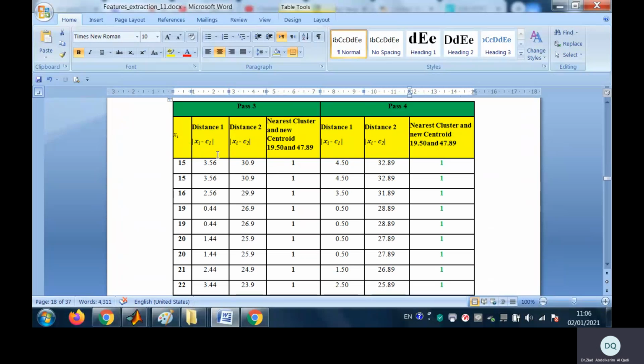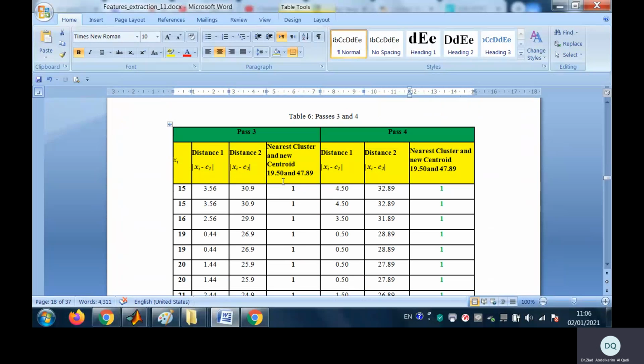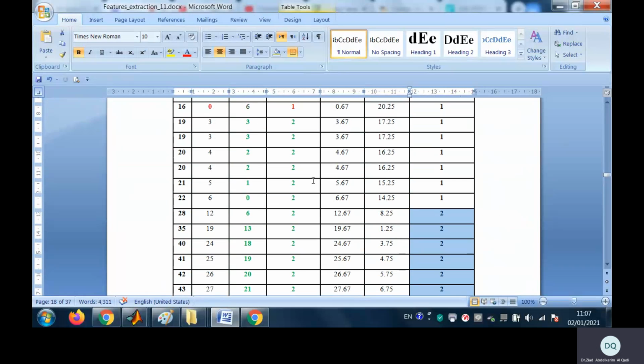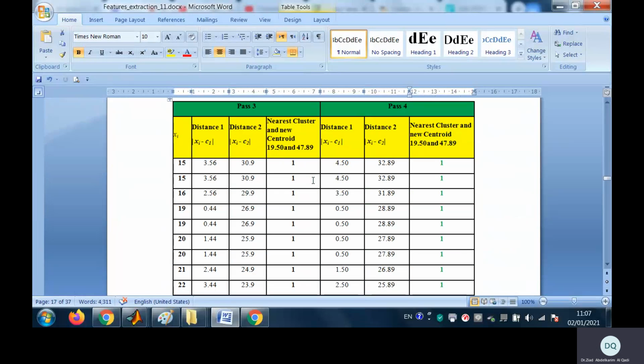Pass 3, the same. We have to calculate distance 1 and distance 2, and find whether the point belongs to cluster 1 or cluster 2, depending on the values of distance 1 and distance 2. Then we have to find the average. The average now is 19.50 and 47.89. There is a change, so we move to pass 4.